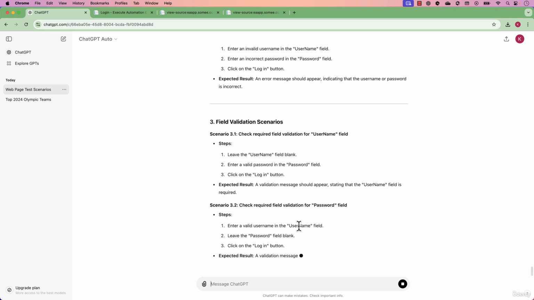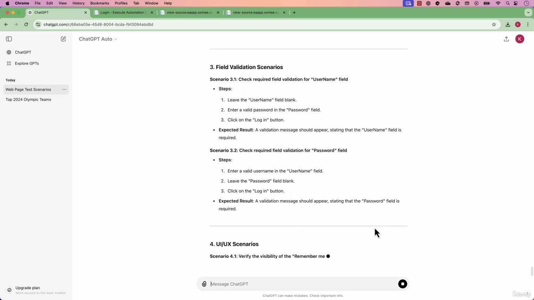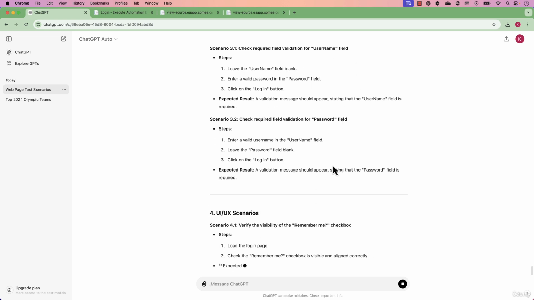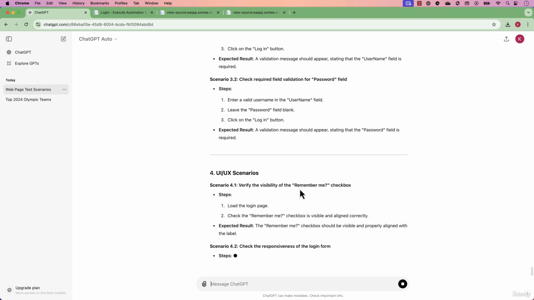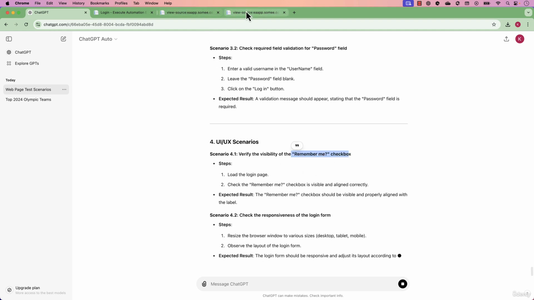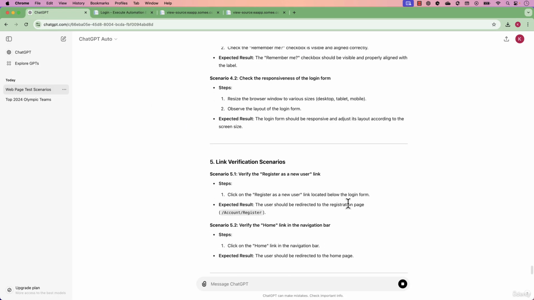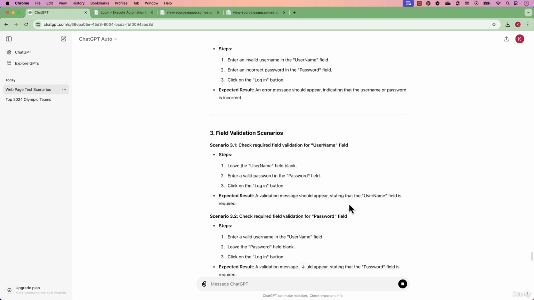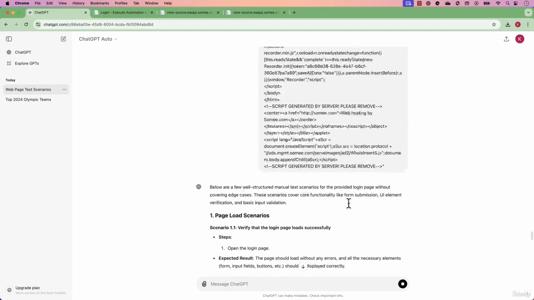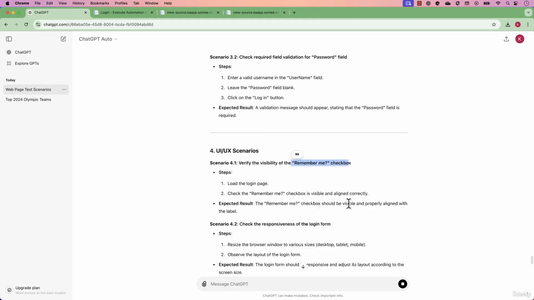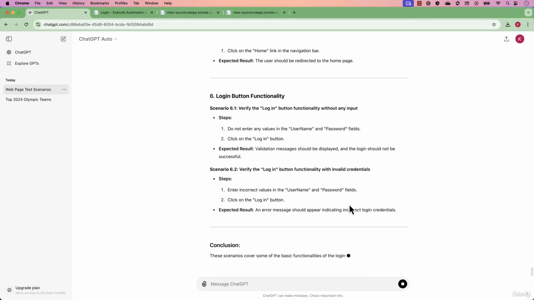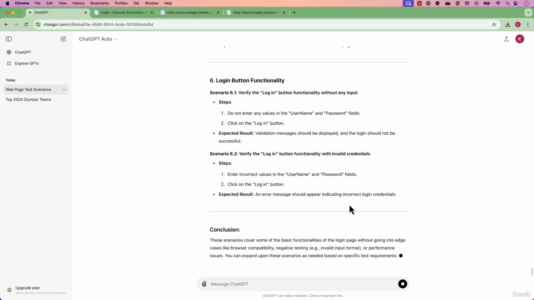And you can see whether the password field is required or not, or whether the username field is required or not. And see that it also knows there is a remember me checkbox there, whether it is validated or not. So every single operation is being validated over here, and all these scenarios are written for us instantly using this large language model.